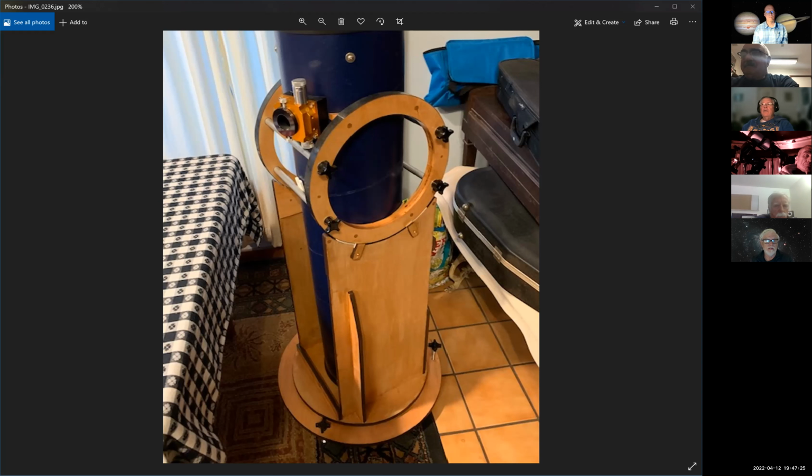It's similar to refractors with a clamshell. Yes, you have more area that you can generate the friction. Yeah, I appreciate that. I think that idea is valid.